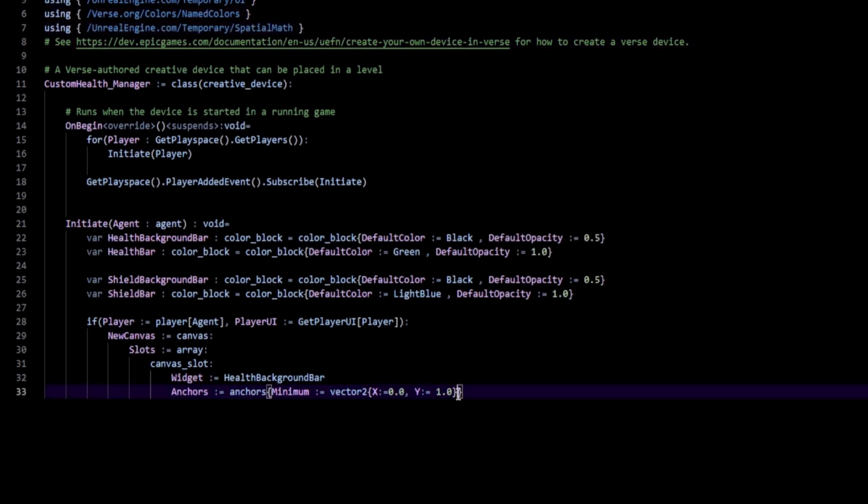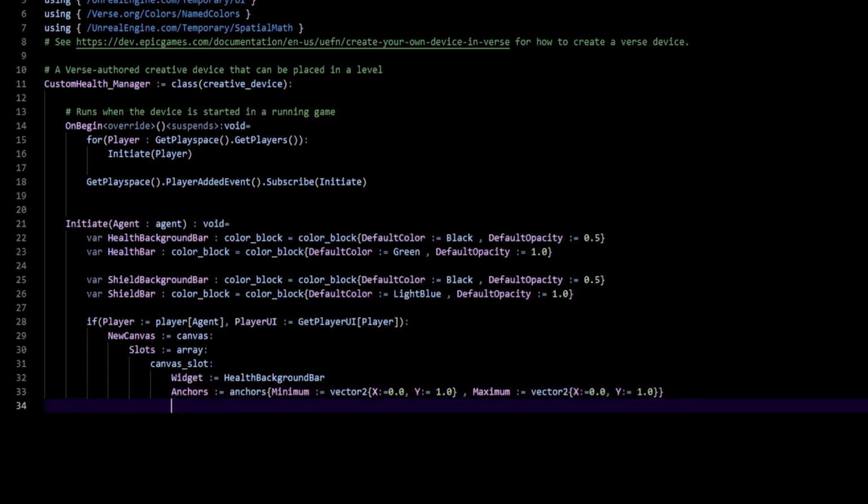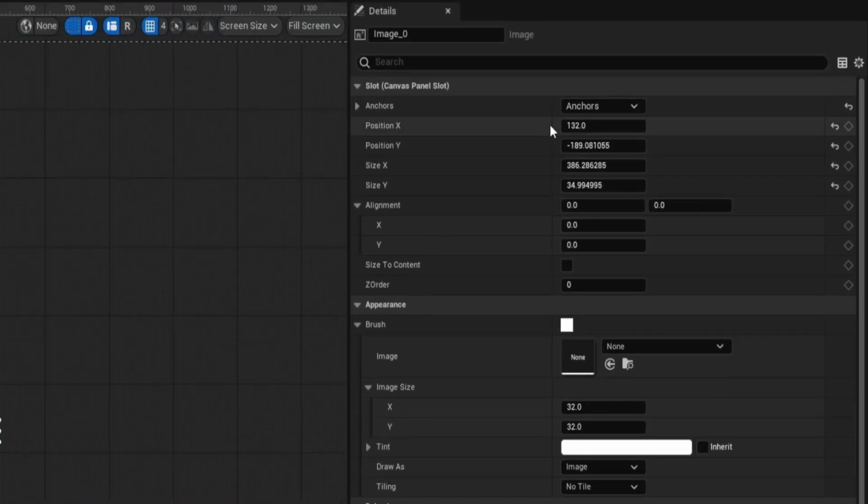Now that we have a minimum, we also need to include a maximum. So add a comma, set our maximum equal to the exact same thing. So I'll just copy and paste this, except for delete this minimum section. So we just have the vector. The next thing that we need to specify, if we go back to our widget, is our offsets, which are these four values.